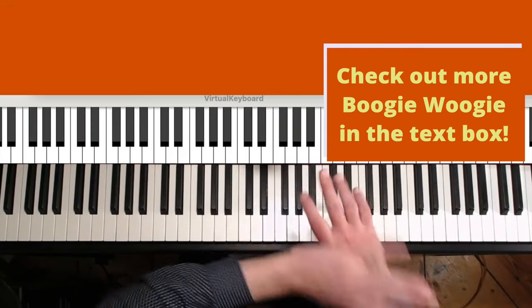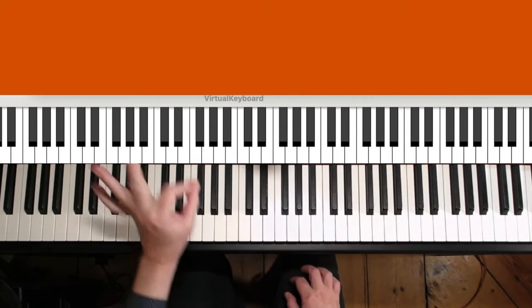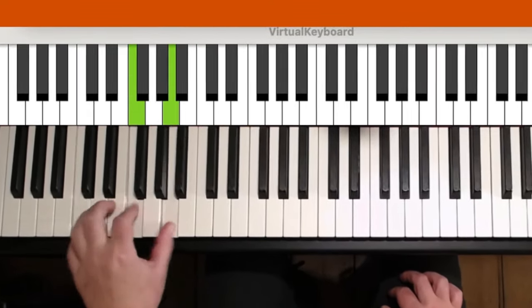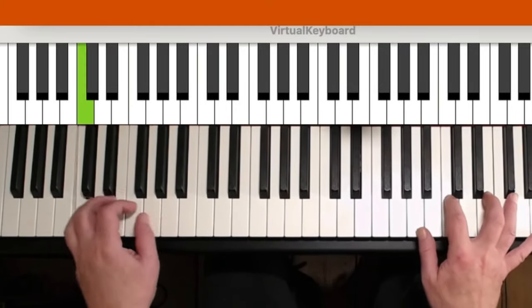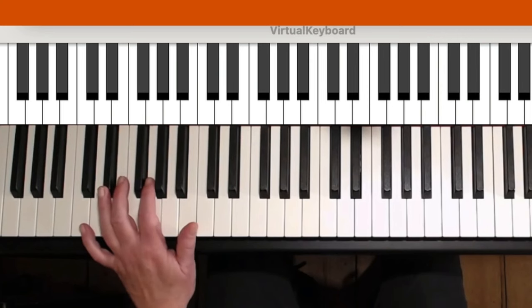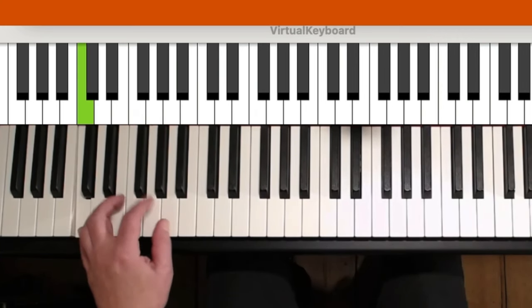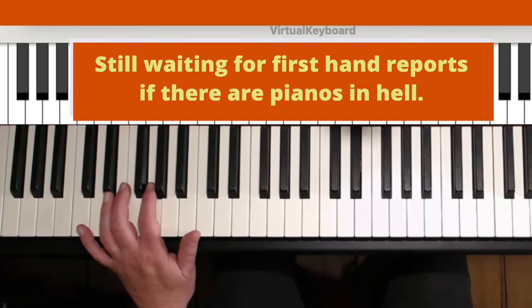Before we start, a word on the original Albert Ammons left hand, because I chose a different one for teaching and for you to learn, but the original is this one. It's a massive left hand, but it's also very, very difficult. I will show it briefly, but for teaching, I chose this one, which is also grooving like hell, but it's much easier for learning. So, the original Albert Ammons left hand goes like this.